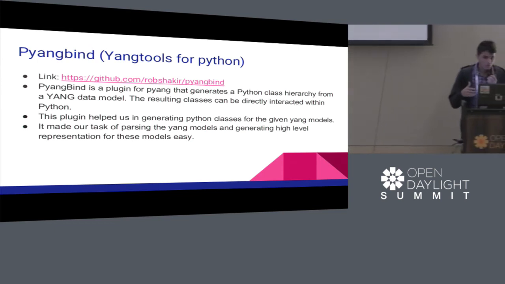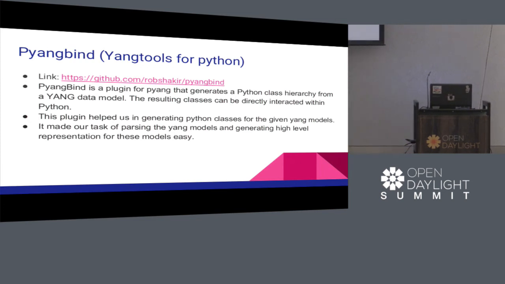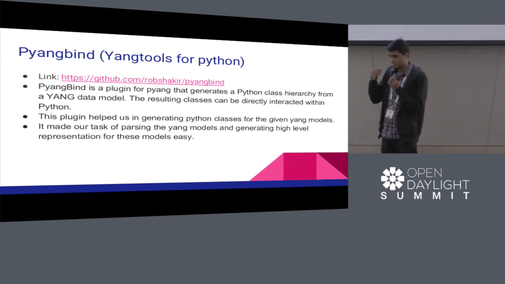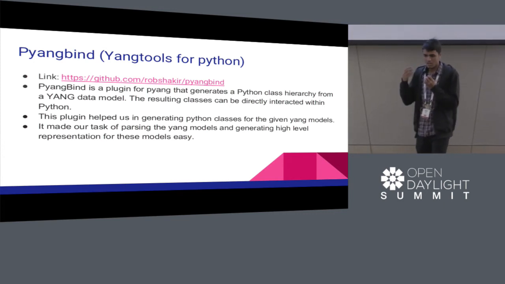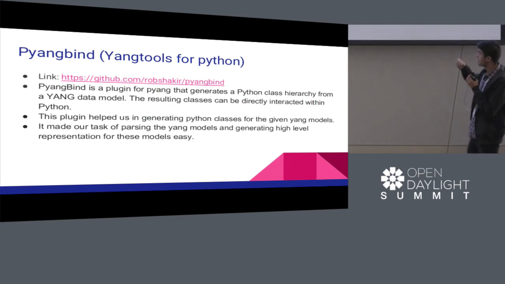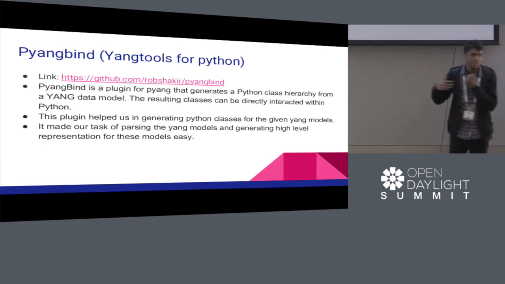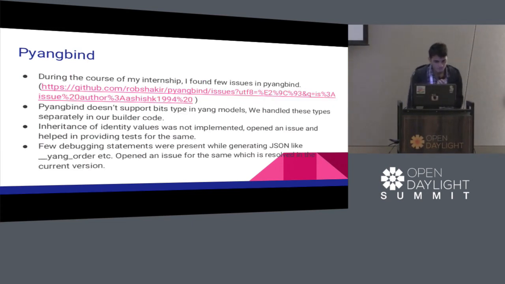It handled the tasks of parsing the Yang model and generating the high level representation, so those two points are well covered by PyangBind, because it helped us create Python classes from the given Yang models.